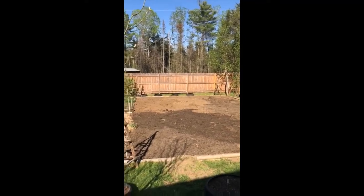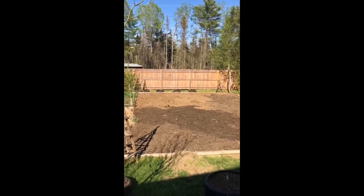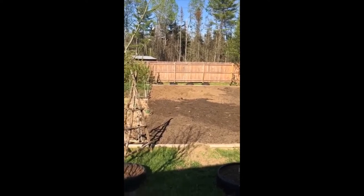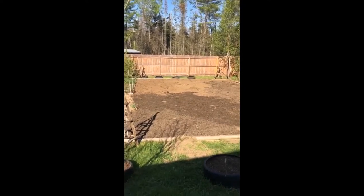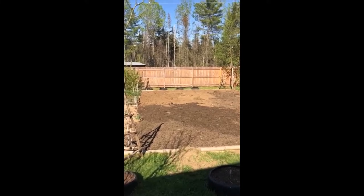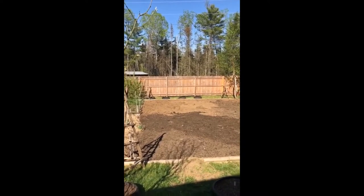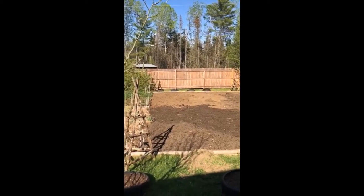I've got some tubers for Jerusalem artichokes we're going to be putting in, and I think we're going to do those after we do a barricade in the bottom of those tires by the fence. I think we're going to put those in there because we don't want them to spread. They become very prolific, and they have a beautiful 10-foot tall yellow flower that will fill in that fence area really nicely, but we don't want it to overpropagate and invade the garden space, and they will. One tuber turns into 10 very easily.